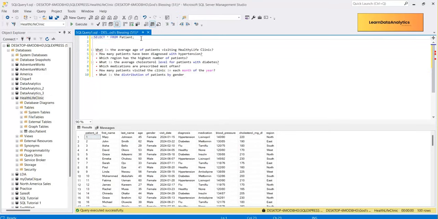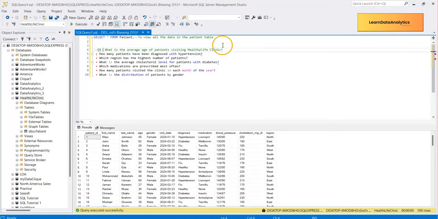Alright, I want to comment something here to view all data in the table, patient table. Alright, so the first question, let's comment this out as well. For the first question, let me just give us Q1.